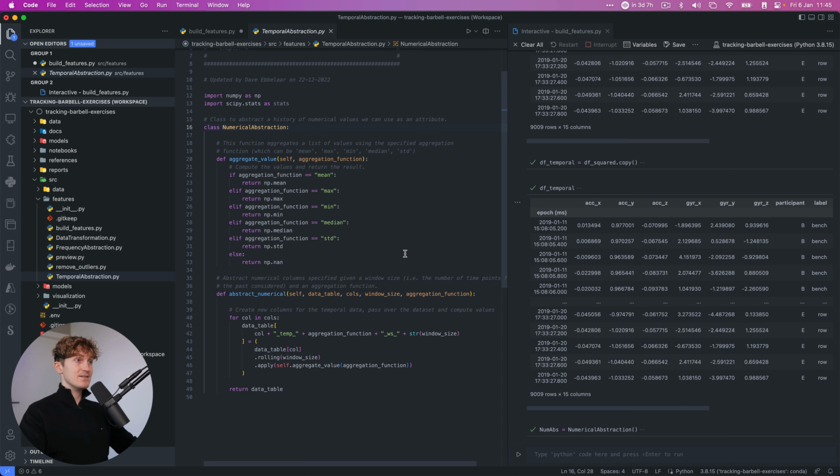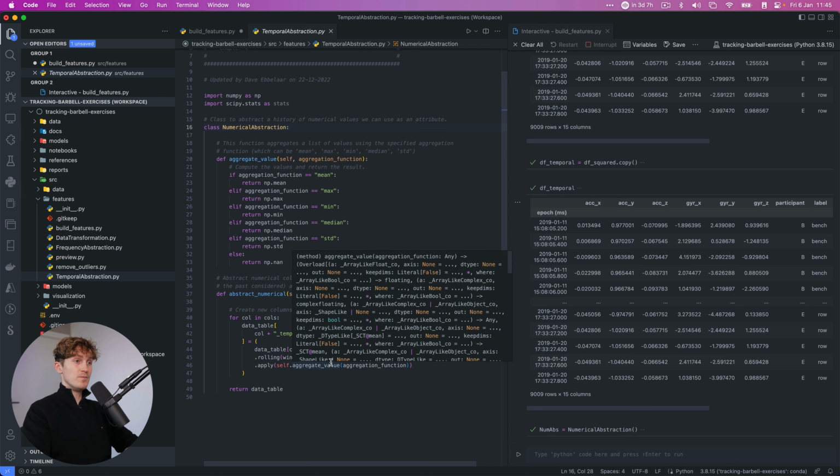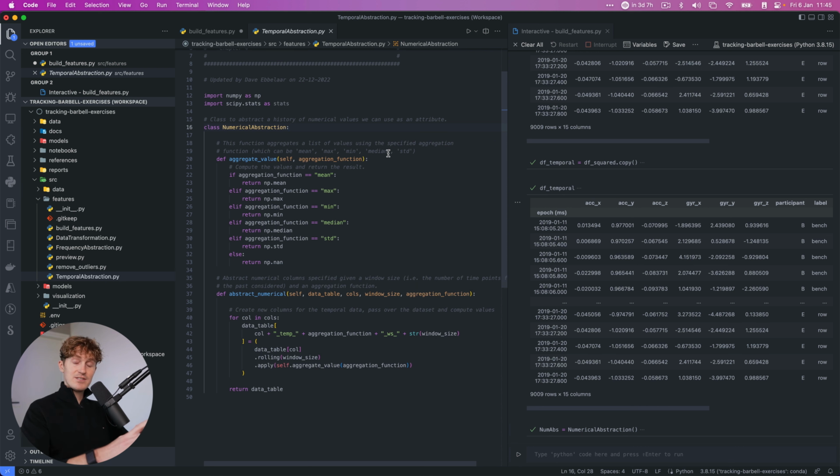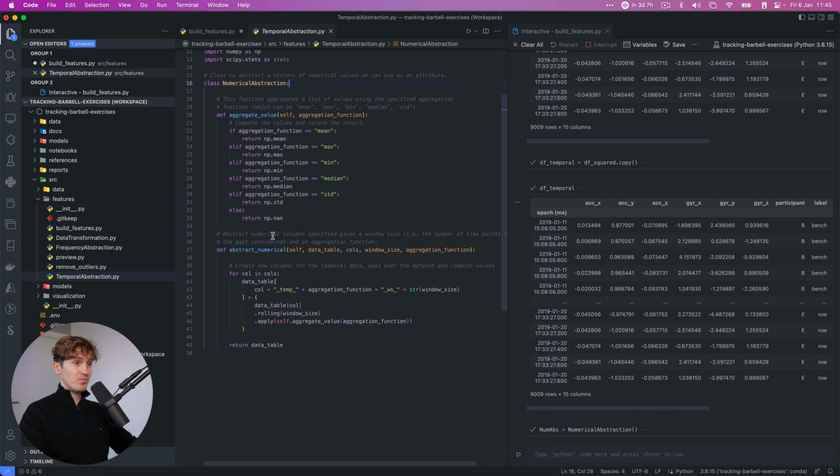Basically, this is a convenient function to extract the different statistical properties for a given window size, like I've just explained. As input, we take a data frame, a data table. Then we select the columns for which we want to extract the features. Then we specify a window size, which determines how far we want to look back into our data frame.